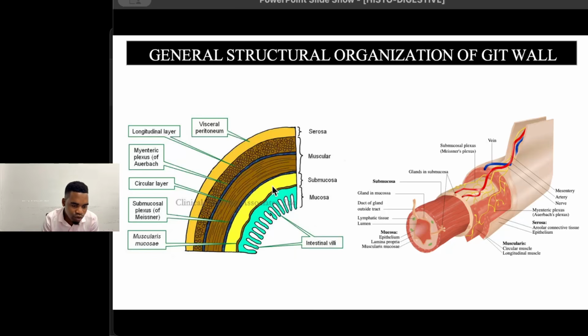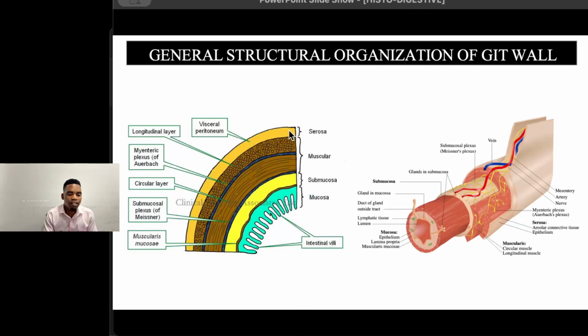Next, you have the submucosa, and what is so important here is that we have a plexus of nerve connection called the Meissner's plexus, also called the submucosal plexus, because it is found in the submucosa. This plexus of nerves is responsible for secretions in the GIT. Whenever we need secretions, these nervous plexus bring the nerve information to code for this secretion. The Meissner's plexus is found in the submucosa, which is why it's called the submucosal plexus.